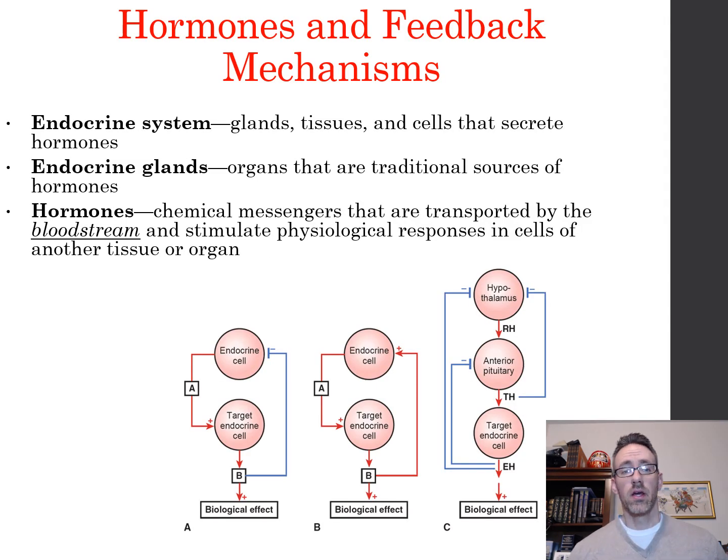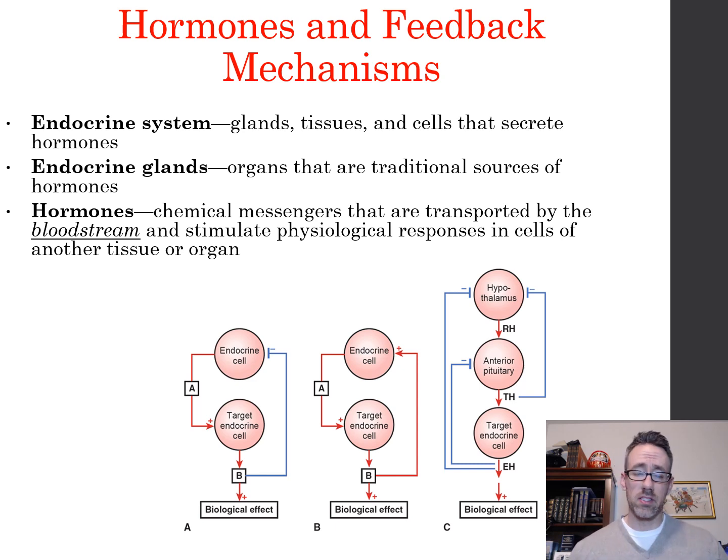So to begin, we have the endocrine system, and it's not a system as we think of it with some of the other systems, where there's the GI, the GU systems, or the nervous system, muscular system. With the endocrine system, we're really talking about the composite of glands or tissues or cells that secrete hormones and interact with one another to carry out some sort of biological function.